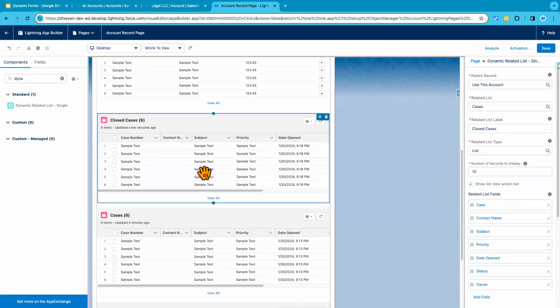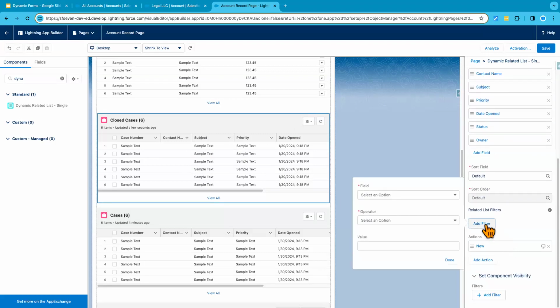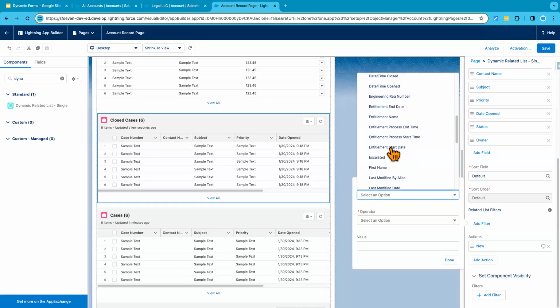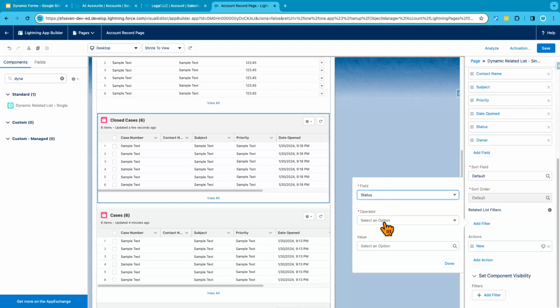And in order to display the closed cases, we need to add a filter. I will say case status equals closed and select.